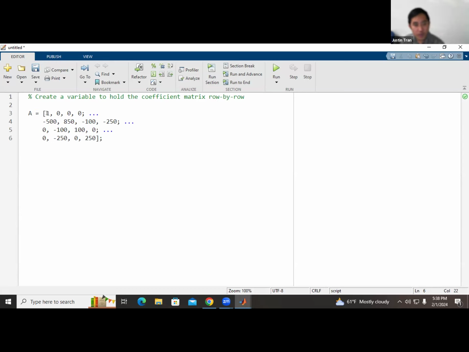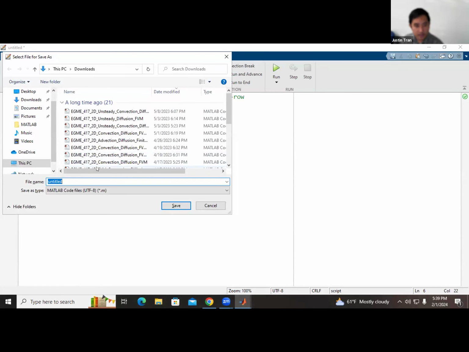You can see we've built it up row by row, starting from the top. Our first row is 1, comma 0, comma 0, comma 0. We add a semicolon. The ellipsis, the dot, dot, dot, is optional, but I like it so you can go to the next line. Then we built it up row by row from there. Notice how we encapsulated everything in square brackets. The square brackets tell MATLAB that this is all one data container. Then we have a semicolon at the end to tell MATLAB that we're done with this line. Okay, so let me go ahead and save this.